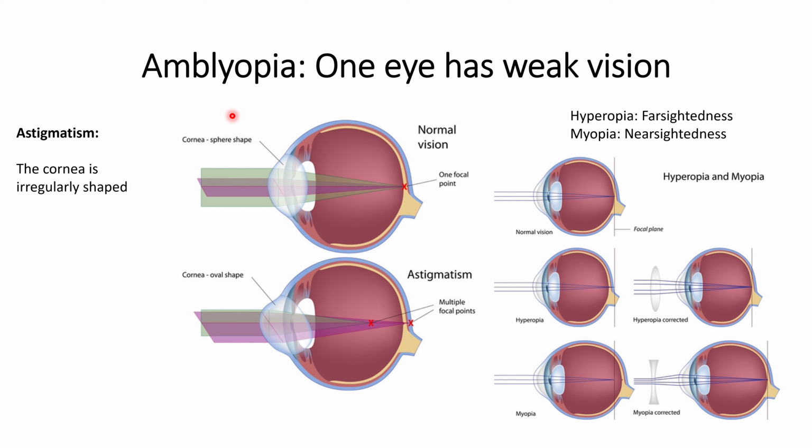There are some other problems that occur in humans related to the eyes, so let us discuss those problems also. The first one is astigmatism. What is astigmatism? We will compare it with normal vision. In normal vision, everything is functioning normally, and the images are formed at the retina.